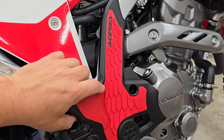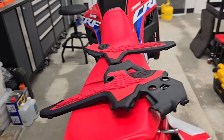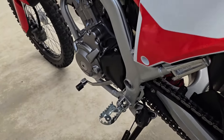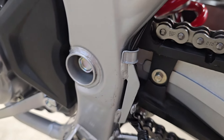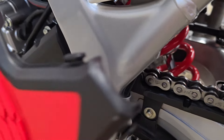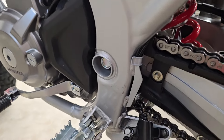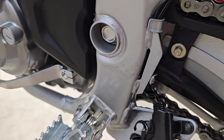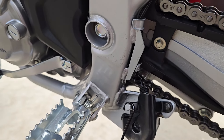So this is a no brainer and the red matches good. I'm definitely going to do this upgrade — it protects your frame. On the other side of the bike I did notice a little wear starting back here, and this will help prevent that because it's going to go over that. So definitely a worthwhile upgrade. I don't have a lot of miles on this bike, maybe a couple hundred, and that's already starting to wear. So let's put these on.